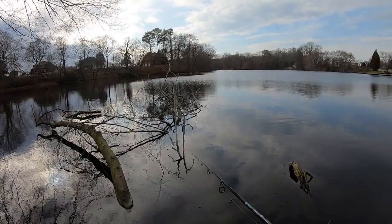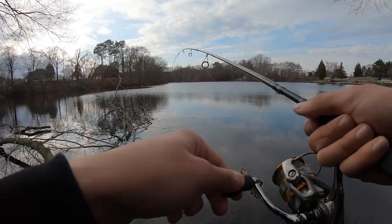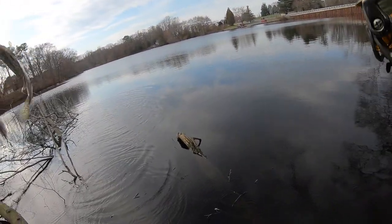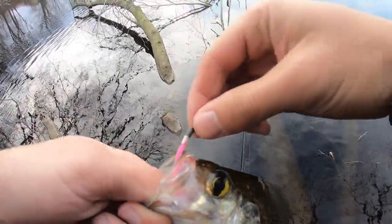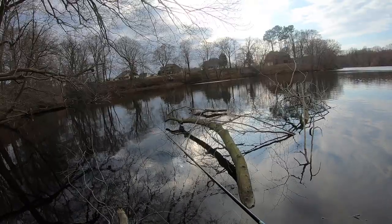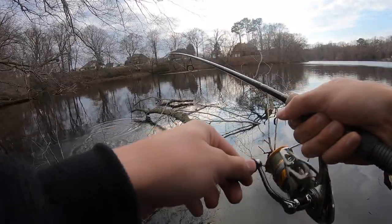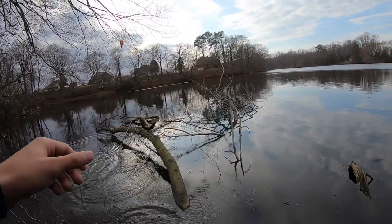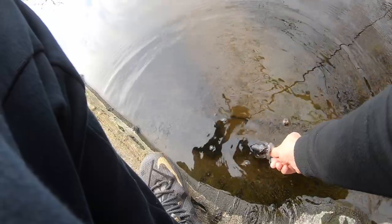As you guys can see, we did manage to find the fish. It was just so much fun catching these crappie — I've never really fished this way and specifically targeted crappie like this, so this was definitely a new experience. These shad darts that Austin made were killer — every hook set was pretty much in the top of the mouth. We kept losing a few fishing around structure, but I was also surprised to hook into a largemouth bass — a small one, but catching three species in one day on the shad dart was just a good day.